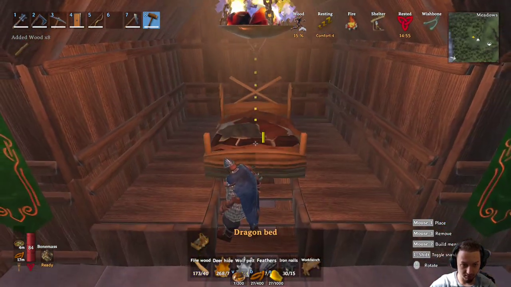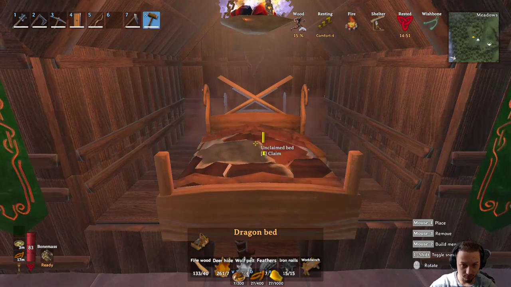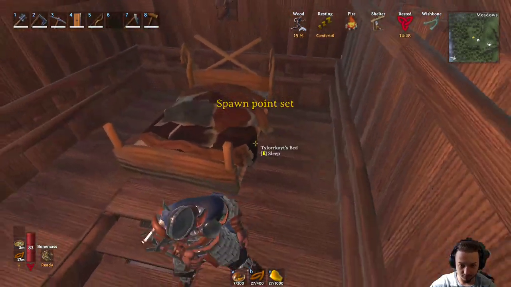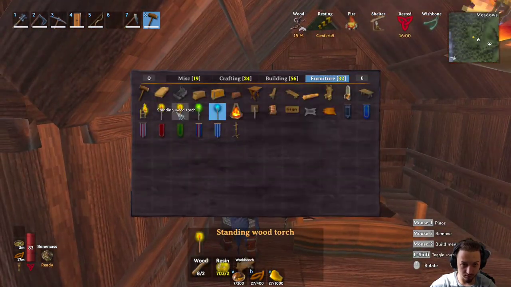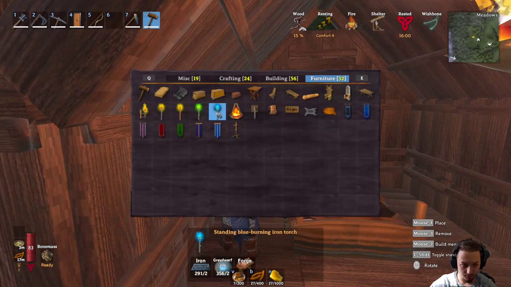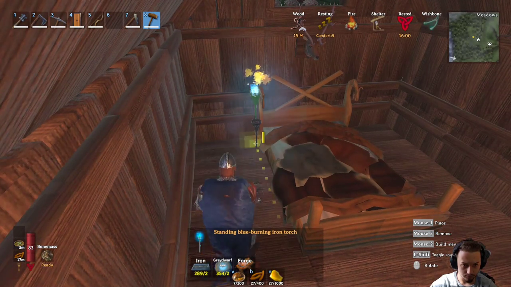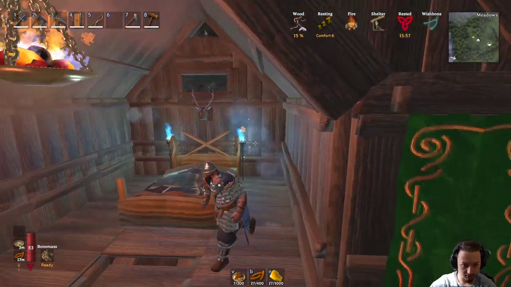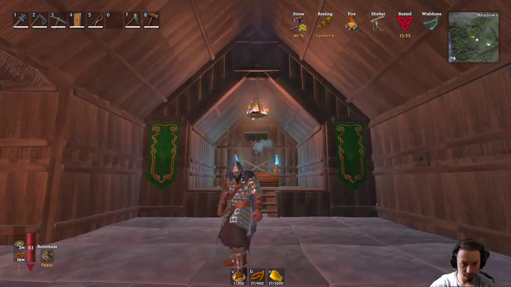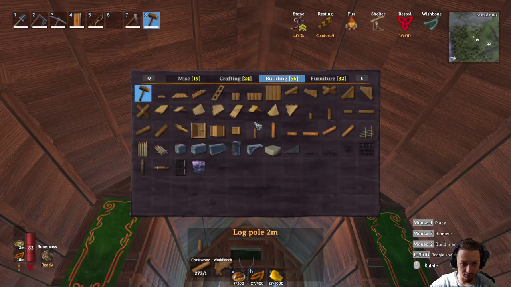Sweet, the dragon bed. That is cool. There we go. Nice. We'll do that. Why don't we get some cool looking torches too? Should we do blue? I think blue is cool. Oh yeah, that is pretty cool. This one right there. Nice. It's pretty neat. I wonder how far we can come off of this spot right here.